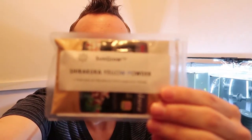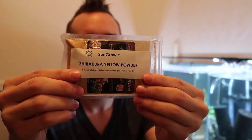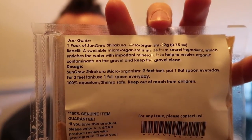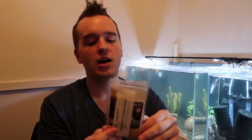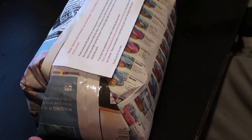My water parameters are good on the 55, they're happy and comfortable. I did get this — I didn't realize I'd need it so soon — this is shrimp food: SunGro Shirakura microorganisms. It's all in Japanese so it's hard to read, though there is some English on the back with dosage info. I put a little bit of this inside the hang-on-the-back filter just to make sure the shrimp are okay. I've been feeding them regularly and the blue velvets are doing really good.